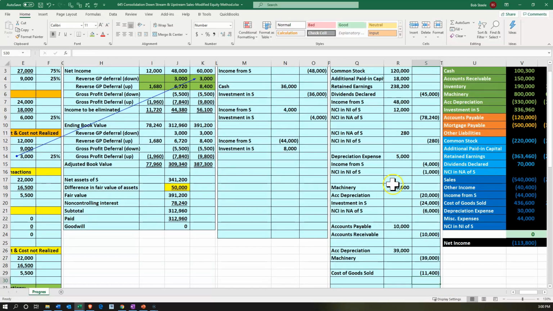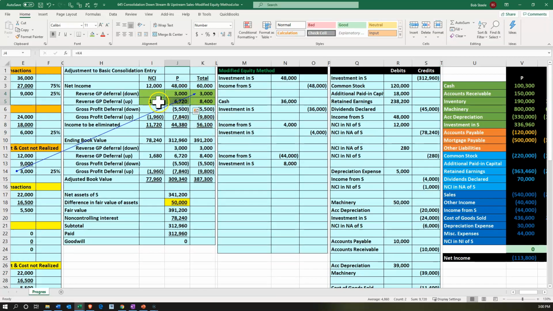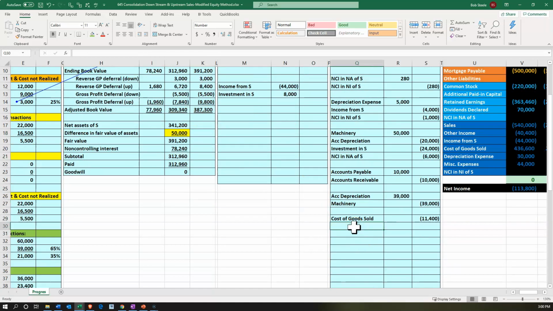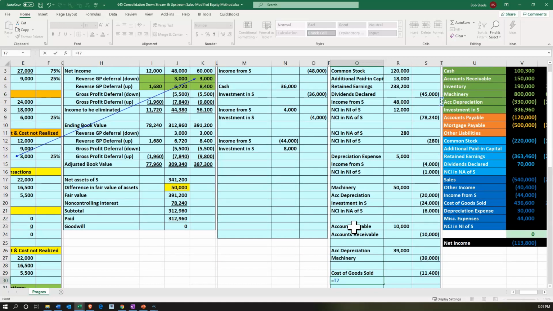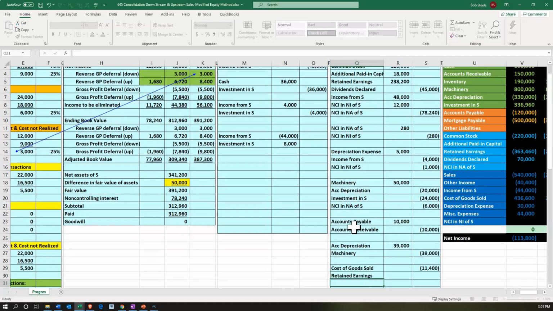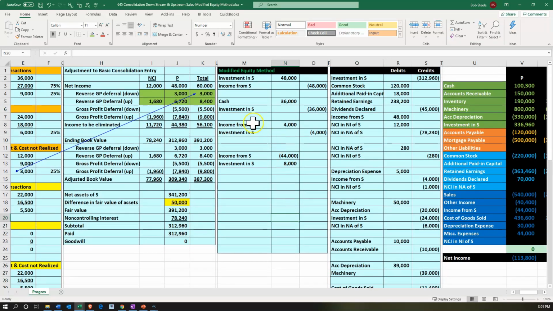Now, I'm not going to break it out on the 80/20. We're going to break it out in accordance to P and the non-controlling interest here. So the non-controlling interest, actually, let's put it in, one is going to be the retained earnings. So the retained earnings is going to be adjusted. And it's the retained earnings because, and this is a little different, we're using the modified accrual method here.